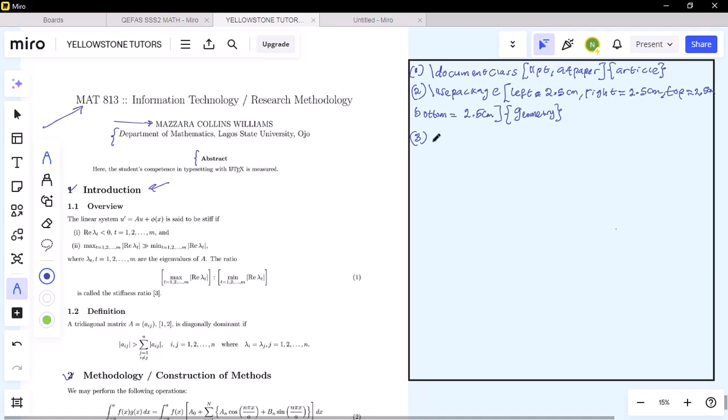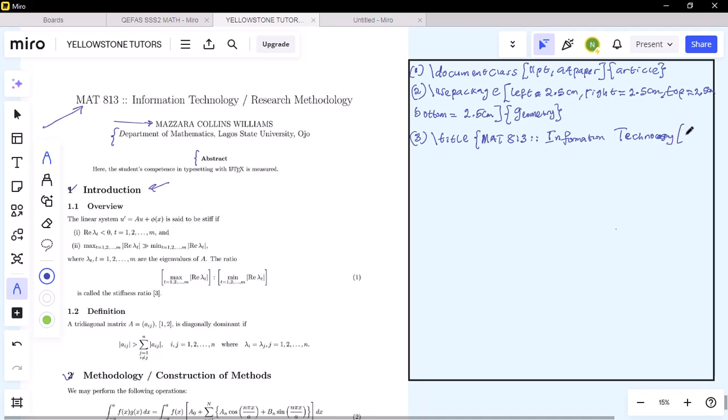So we are going to write the code for the title, and the command for creating a title is backslash title, okay? Then you open a curly bracket and then put in the details of your title inside. So you are going to type Math 813, then you put the colon sign, then you write information technology. If you type this on LaTeX, it will definitely generate the title, but not yet until we begin the document and then end the document.